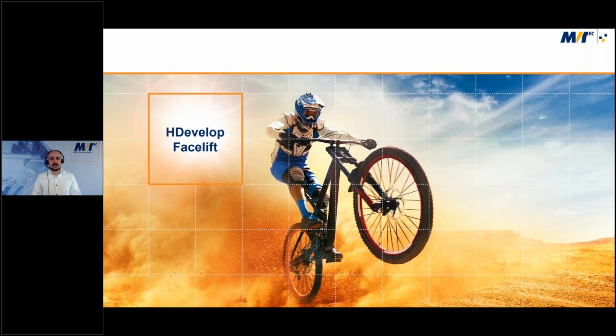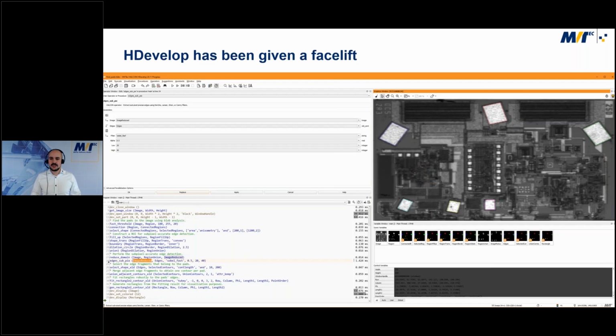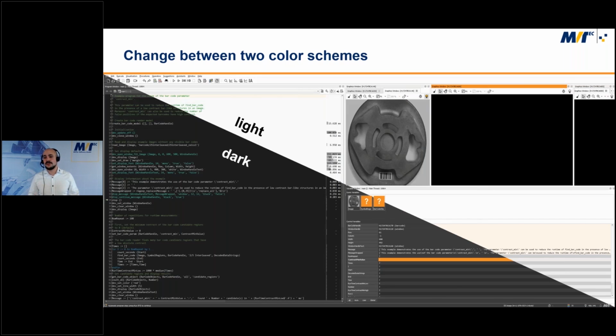So last but not least, HDevelop. We facelifted HDevelop. Everyone who was using HDevelop knew it. The look and feel kind of got a little bit, let's say, rusty. Now we gave it kind of a plastic surgery, a small one, put in some Botox. No, just kidding. Actually we removed a little bit of the colors of the icons, so it looks a little bit more neat. And I think the feature most of you waited for, actually, all of you developers waited for, is that we now finally provide a dark mode.